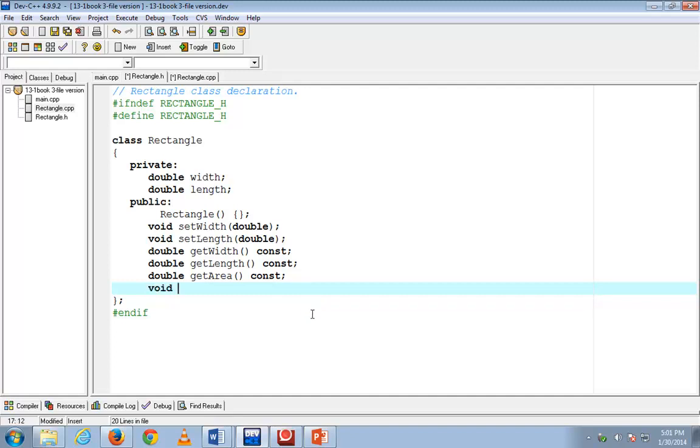So it's return type void, and then it's strange, but the way you indicate that you're overloading an operator is to write the word operator and then put which one. You can put a space or not. I kind of squeeze it right up against so I don't forget what I'm doing. And then you have your parameters. So we're not going to change either of the originals, so we'll put const. And then what class is this? Of a rectangle class. And when you use these overloaded operators, you need to work with the original. So const rectangle by reference.